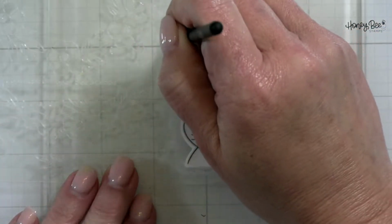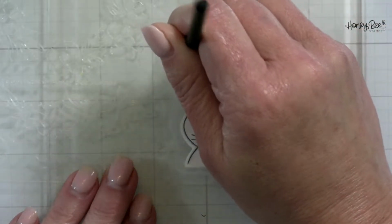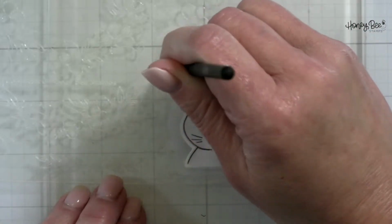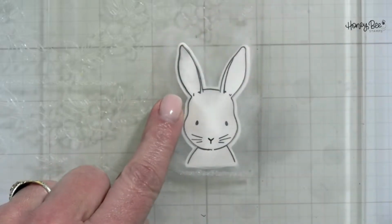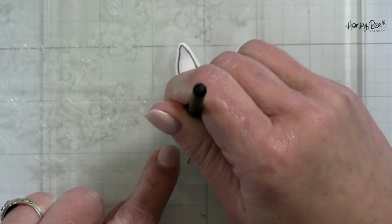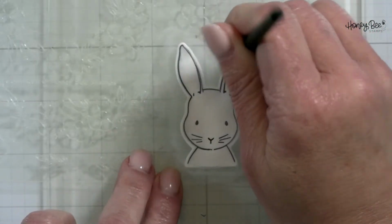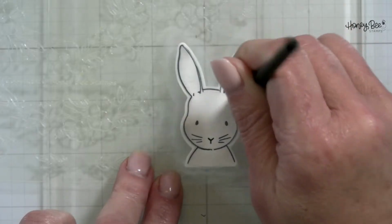Okay, so I'm going to start up here and drag a little bit on his ear, and I'm going to work my way down. I'm running the brush pretty much right on the edge of the stencil and then pulling it onto his little body. And then let's add little dark tips to his ears so they match. And then I'm going to go right down the edge of the stencil.